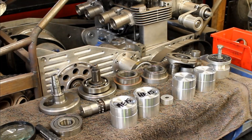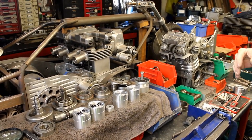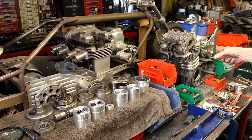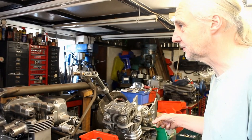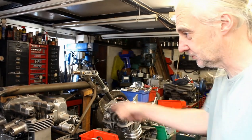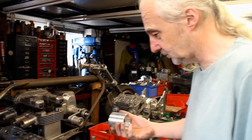Okay, so moving on then, Jeff. I see you've been busy with, it looks like, homemade pistons, and a crank in bits. And I believe that is for your Honda drag bike engine. Yeah, while I was waiting to get stuff done, I thought, I've done the other pistons as well for that. And the comp bike pistons. They've all been machined to size.